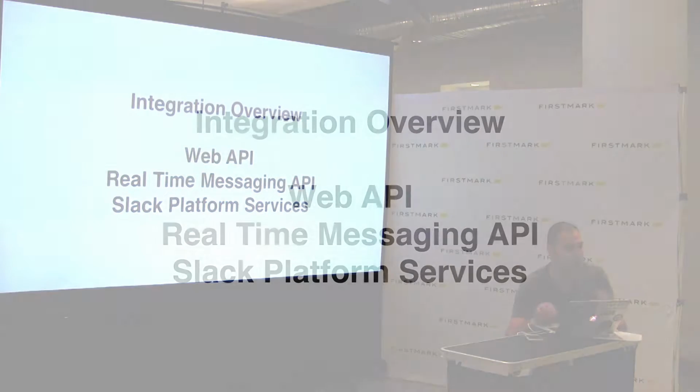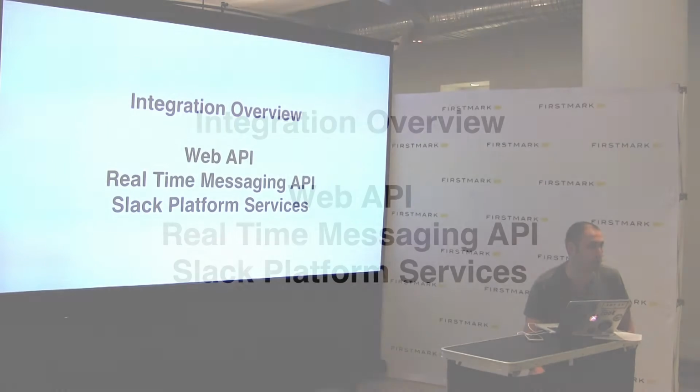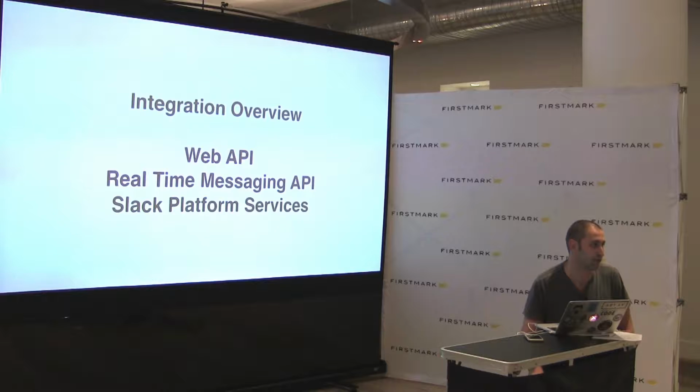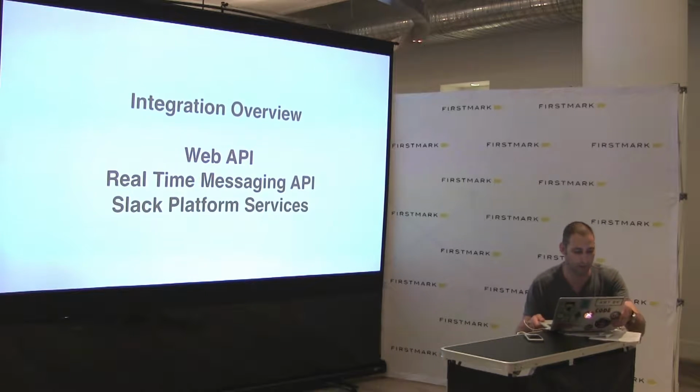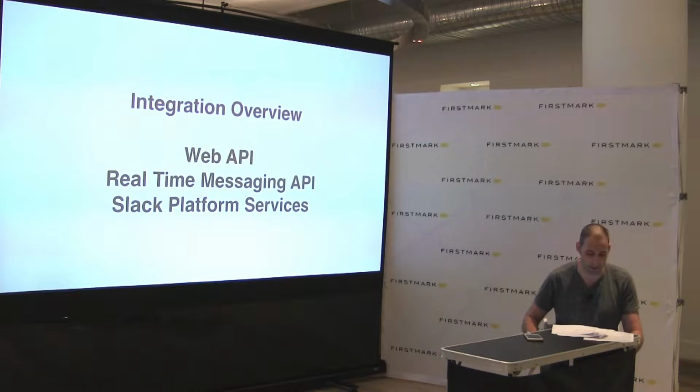But I'll go back, and I want to explain the basics for you to get started writing a Slack bot. And we're going to do it in Ruby. And since I'm live coding, it will not work, so correct my mistakes as you see them. I'll go very briefly over the integration overview that Slack provides, and Slack has a bunch of APIs, notably web, real-time, and platform services. I'll explain what all those things are very quickly and show them to the extent that we have time, and you'll come out of this pretty much able to begin to write a Slack bot.